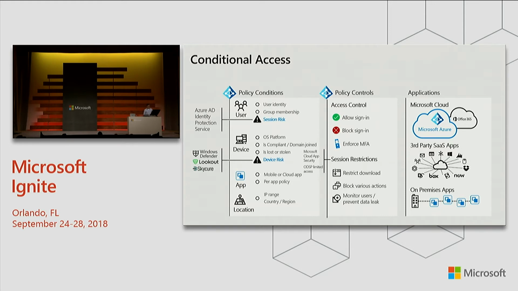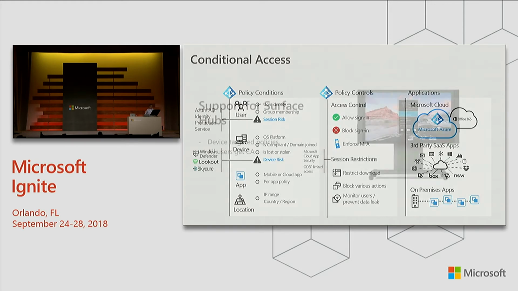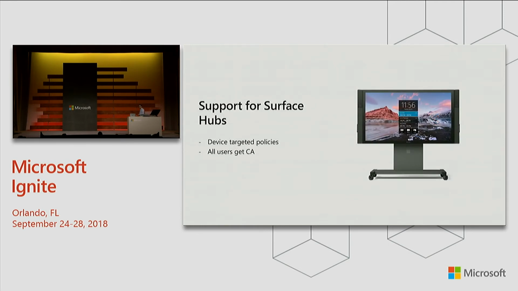Let's focus in on what Intune can provide, which is evaluating conditions on a trusted device. And some of the recent features that Intune has launched around this are the idea of supporting devices that aren't necessarily tied to a given user. So if you guys are familiar with conditional access at all, we generally tell you to target your conditional access and compliance policies to users. And any device they come in on, we can evaluate the device to see if it's trusted and then provide access controls accordingly.